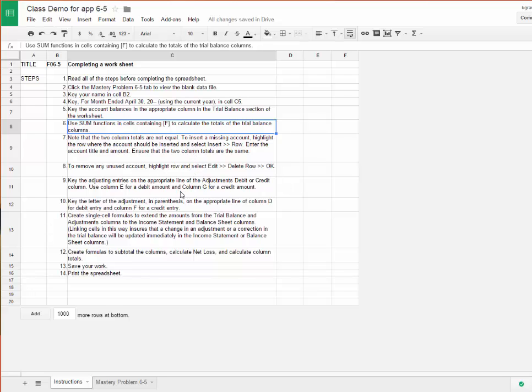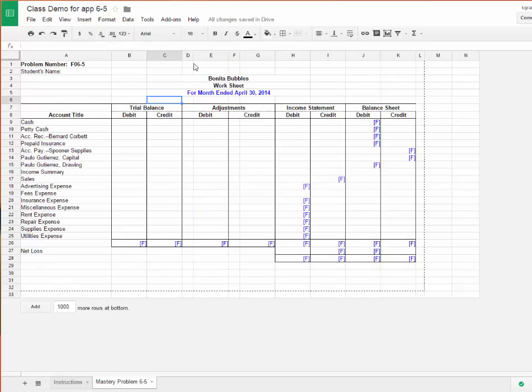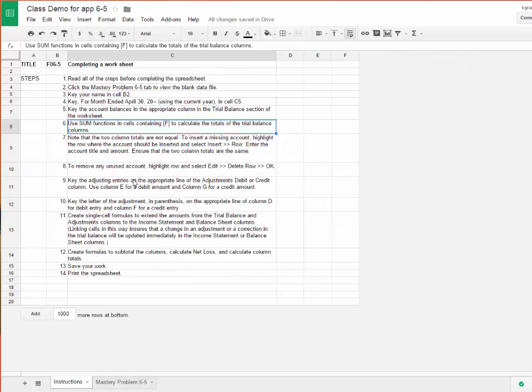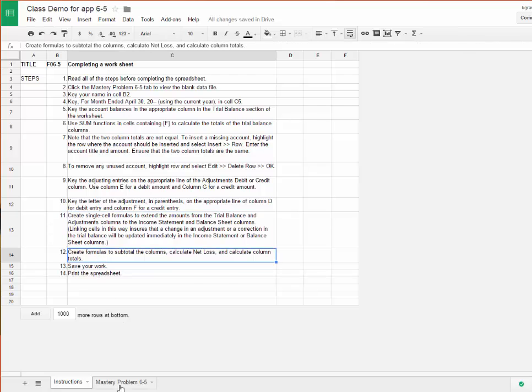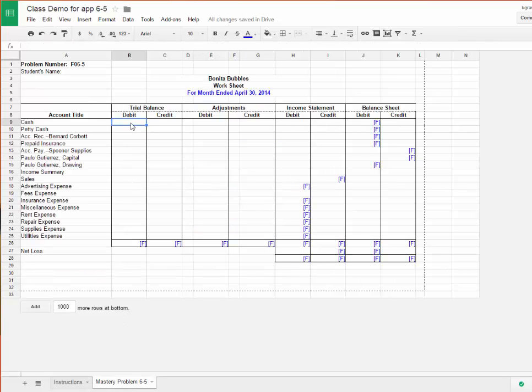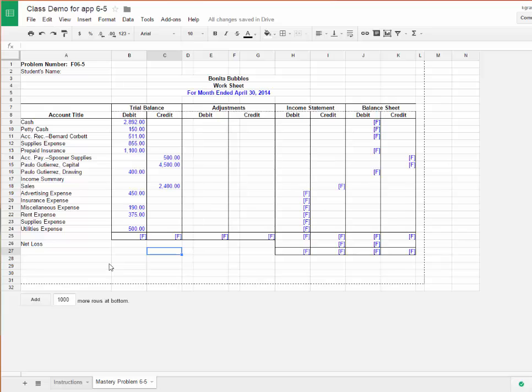We have to use our adjusting entry columns, and now what we have here, you notice you have column D is a small one here, and E is there, F and G. We're going to use our letters on here, and you're going to want to make sure you follow the directions on that. And then we need to carry over our balances from the trial balance to the right one using a formula. So we want to do that. So let's go ahead and plug in our numbers here. So I have all my numbers plugged in.